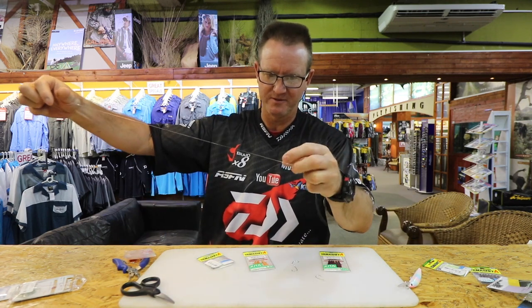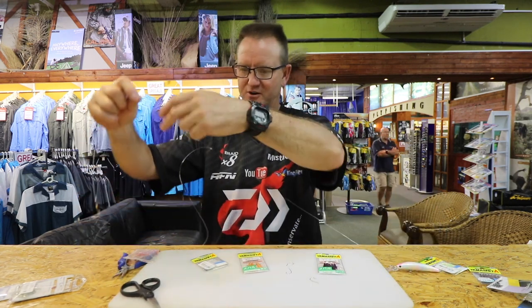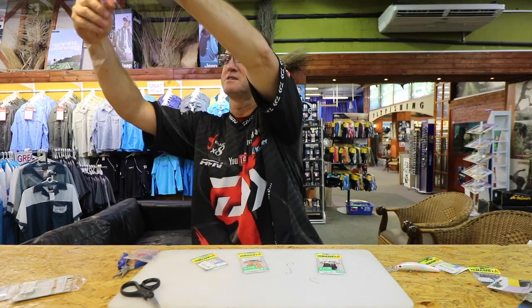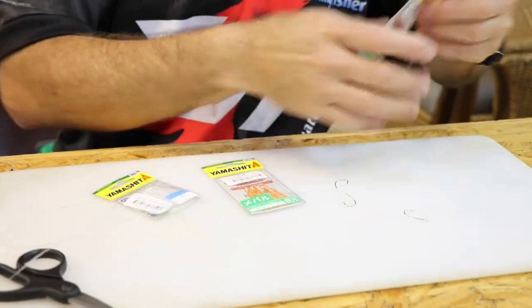Okay, so. Take my branch on. And you can pretty much see what's happening. I'm going to stick that in there. There's your lure going along. That comes out. The next one comes out above it, over there. So you can pretty much see what I'm actually trying to achieve here. Okay, so let's get a red one.